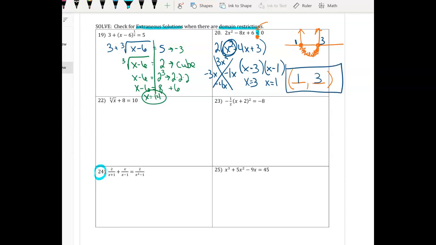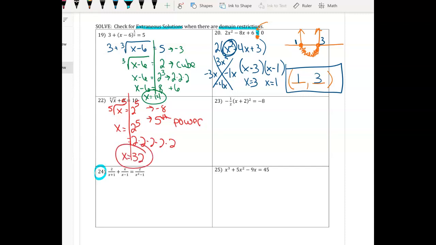All right, next problem, one type of x, so I'm just going to get x alone. So the first thing I'm going to do is subtract 8. That leaves me still with the fifth root, but now I've got 2. And to get rid of the fifth root, I'm going to fifth power both sides. And that means 2 to the 5th, which means 2 times 2 times 2 times 2 times 2, not 2 times 5. And you will see that your x is 32.